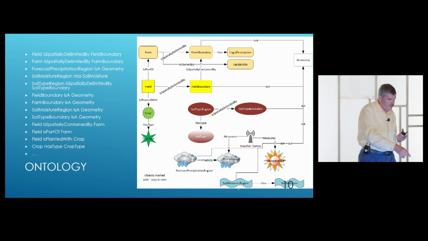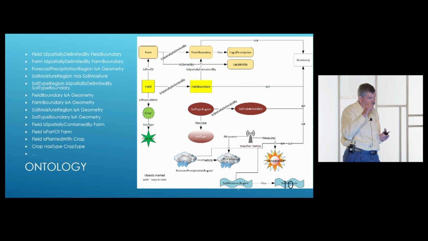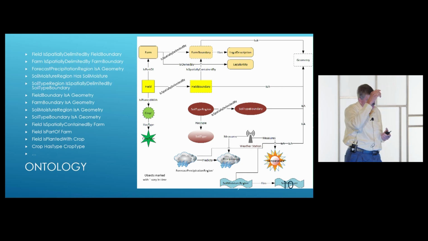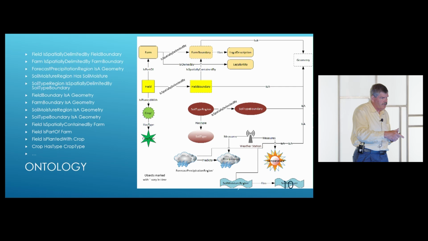So this ontology structure gives you the relationships that are permitted, so that when I put data into the digital twin, that data inhabits these rules, and these rules control how the data is put together. So there's a little example here. A farm is spatially defined by a farm boundary, and the farm boundary has a legal description. But a farm also has a legal description, so you can see that connection there as well. Now you can infer and say, okay, the farm has a legal description, and I've got a description of the farm boundary. Those two, I can now infer a connection between those. Very simple example.